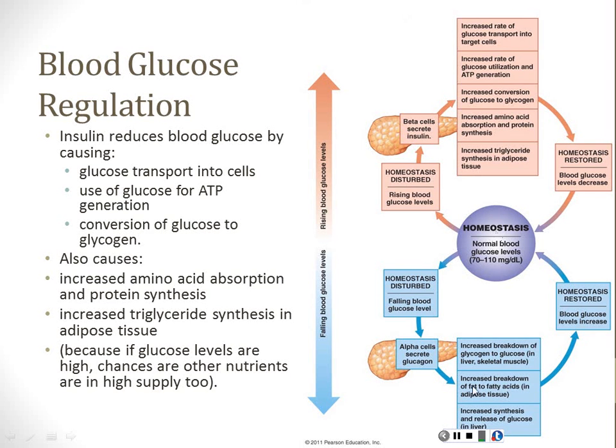The other side, which I'm going to call the glucagon side, well, what happens if glucose levels get too low, which does happen? So you've got insulin pumping out. These top three things are happening. Glucose is going into cells, getting burned, getting stored. Well, what happens when that meal is used up? Now you're 6 hours or 8 hours after that meal. All the nutrients have come in. You're sound asleep, and your blood glucose levels start to fall.